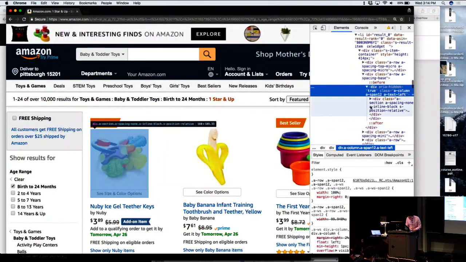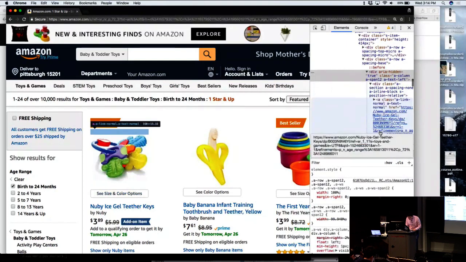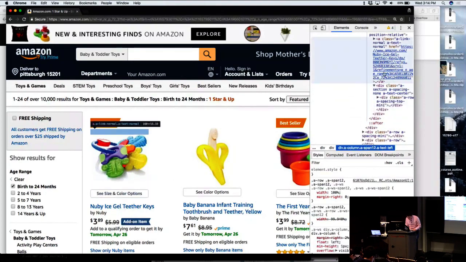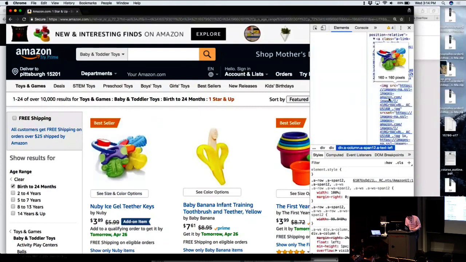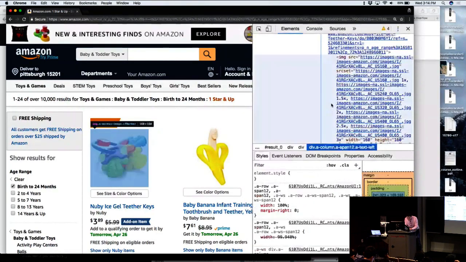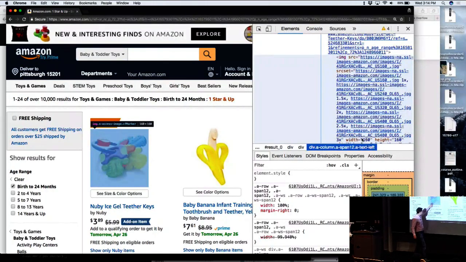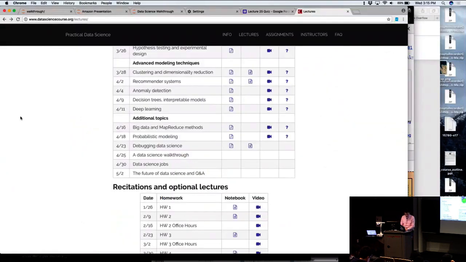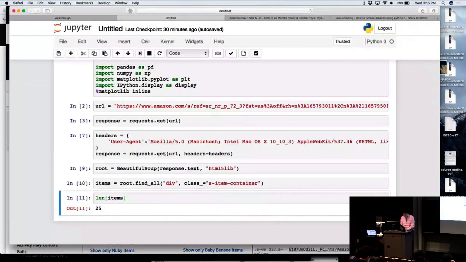So here, let me see. We can dig into this. Eventually, there's going to be a class that is, let's see. I want to find the link to the image. Say, oops, where is that? Okay, so here's an image. It's hard to read, boy. Let me pull this out a bit more and zoom in a bit more. Okay, if you can read this, this is an image source tag there. And this is actually the main image source. The rest are not image sources. So if I pull out the image source in that thing, I can probably find what that image is, or rather the link to the image.